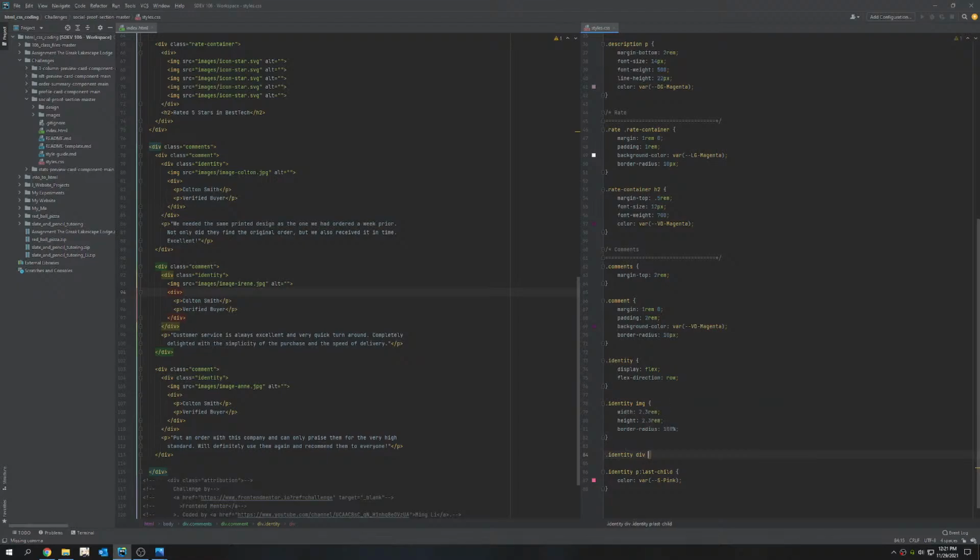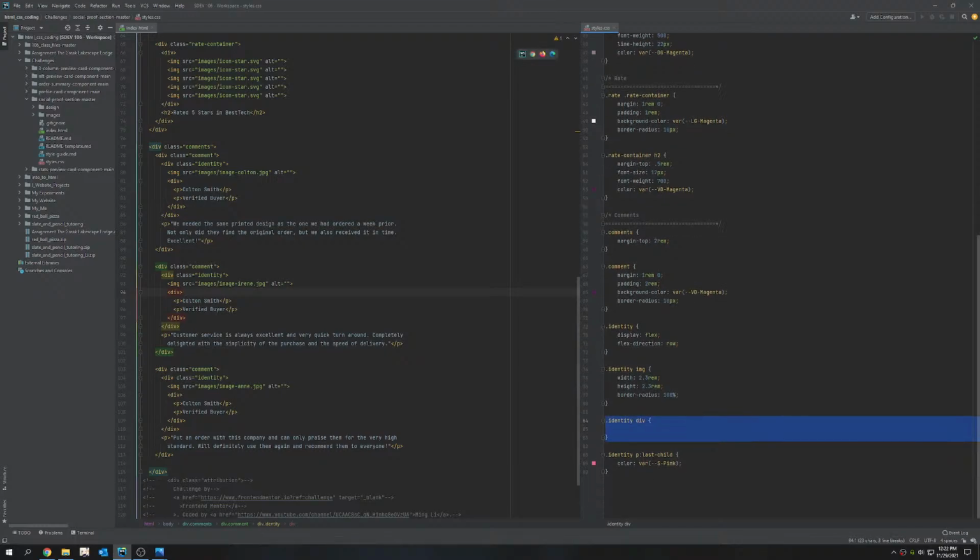For the div inside of the identity, we are going to give it a... no. No, we're not gonna do that. No, we're not gonna do that actually. We are going to do it on the... oh. This is gonna change everything as well, isn't it?